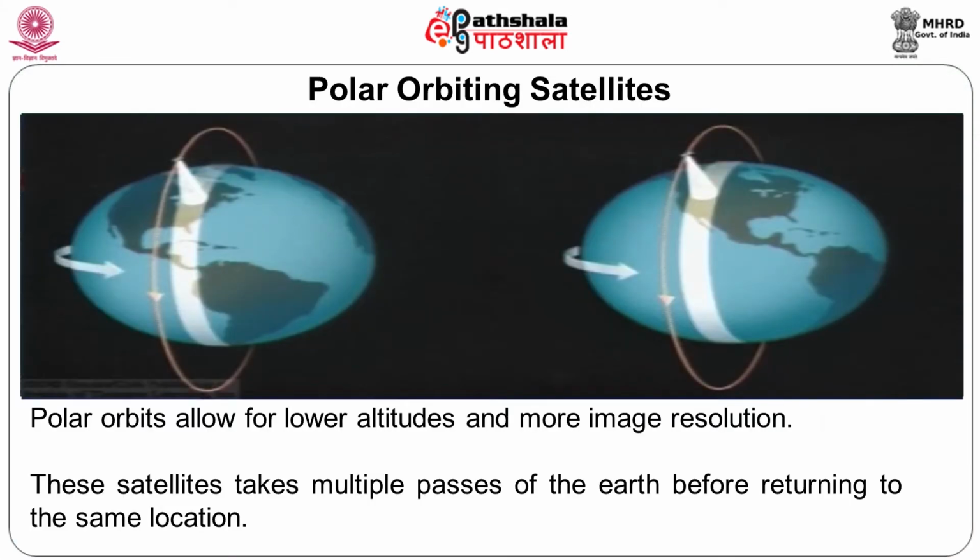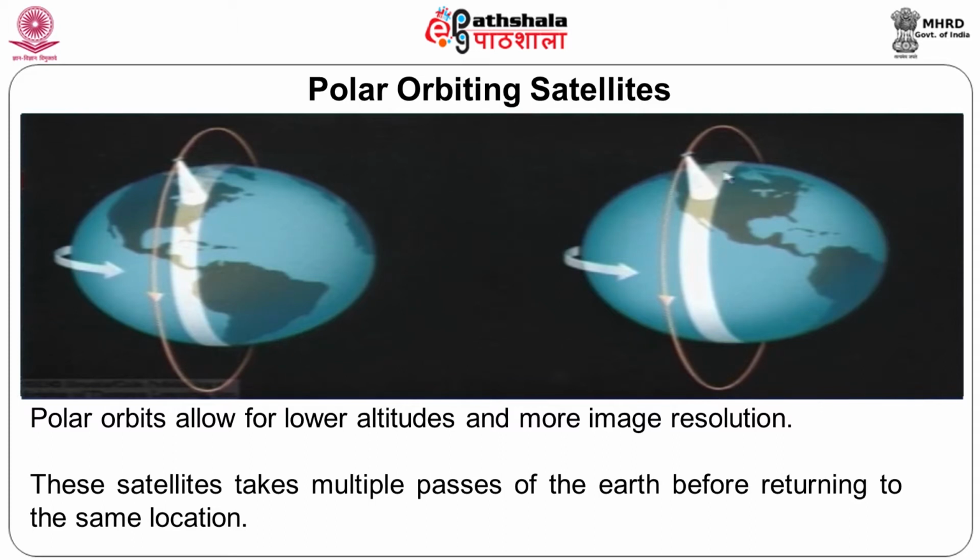When you look at the image carefully, you will find that the satellite goes around the Earth, and a strip of land is looked at by the satellite. Depending upon the type of satellite and various other details, that strip may be 10 kilometers, 20 kilometers, 100 kilometers or 170 kilometers, and that width is called the swath width. As you can see in the image, this is the swath width. This is the total area covered by the satellite at any given time.